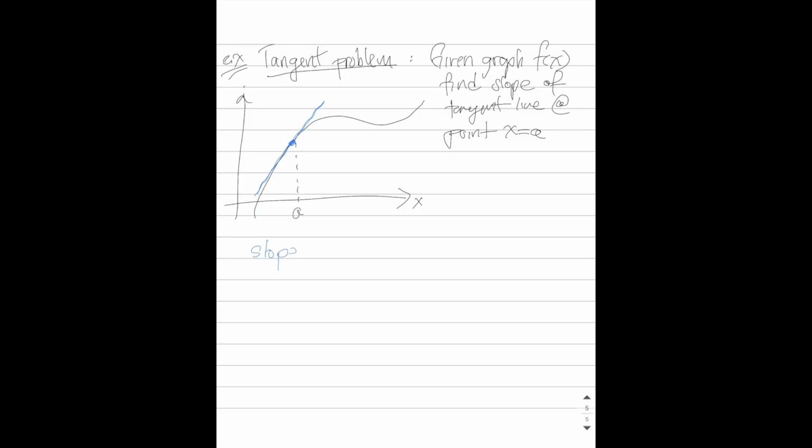Now, I'm hoping at some point in your life you've talked about slope. Slope, they usually like to give the letter m. It's a French word, monter, for climbing. And everybody remembers it as rise over run. You've got some formulas. The change in height over the change in width: y2 minus y1 over x2 minus x1. If I only tell you a single point on the graph, all you know is one set of coordinates, a and f of a.